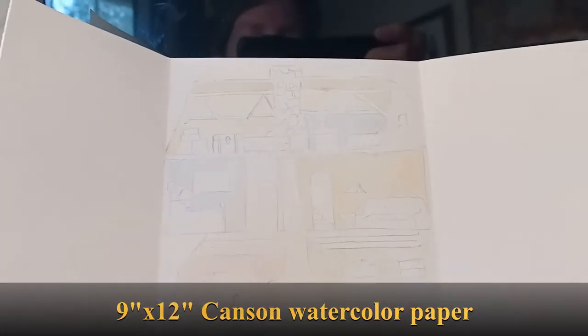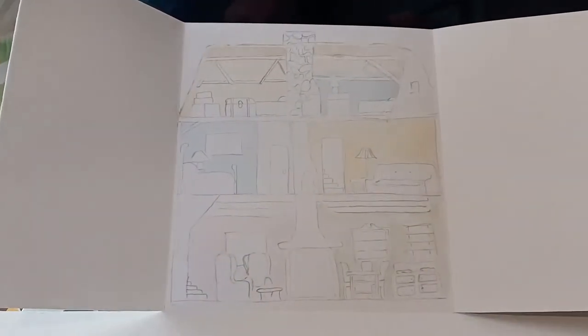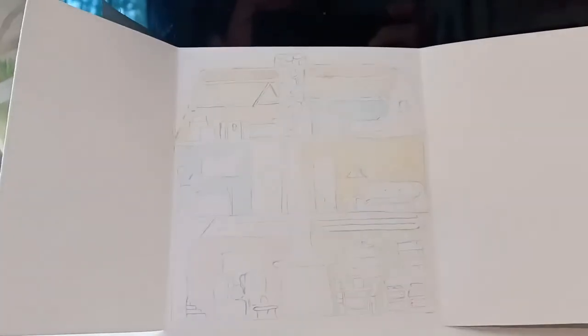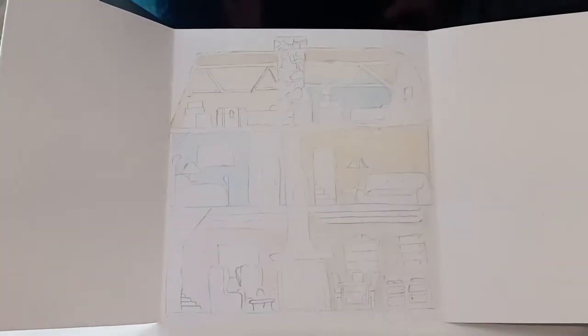So here's the card. It's going to be a kind of three-dimensional card, I guess. My parents, for many years, went to the Cotswolds on vacation together. That was just their very special treat. Not every year, but every two or three years they would go. And my mother loves the Cotswolds. She loves the little cottage gardens and the thatched houses.